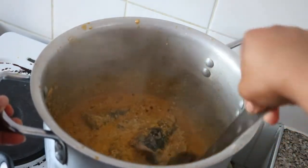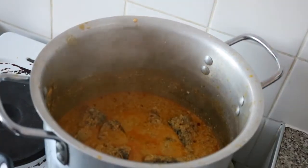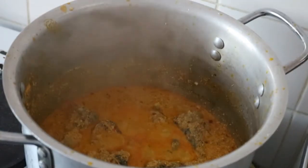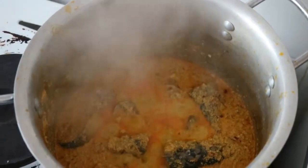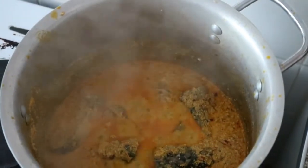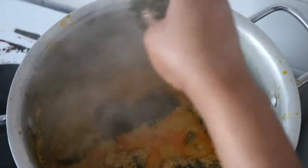I love mackerel. Anyone that knows me knows I love mackerel. I know many people can use different types of meat or fish. That's not necessarily how I cook. I like one fish or two fish. I mean, if I'm cooking fish, I like just sticking with fish. Sometimes I mix fish with meat, but not all the time. All right, that's the food in itself cooked, and I'll just allow you to watch the rest.